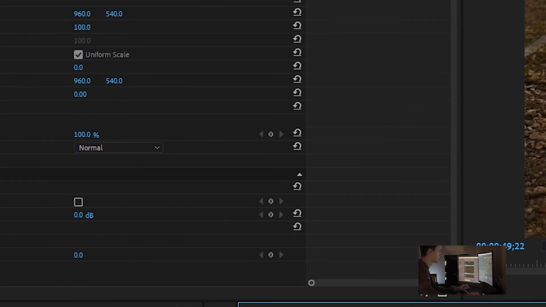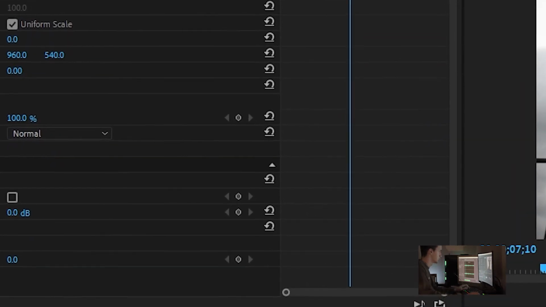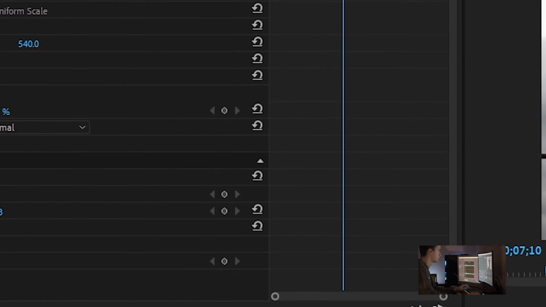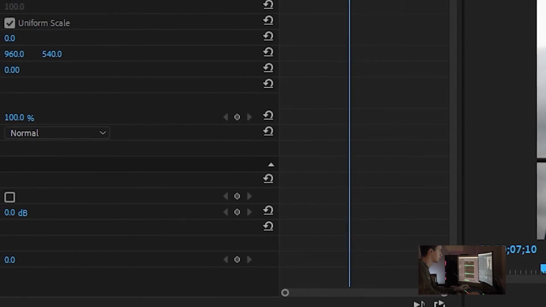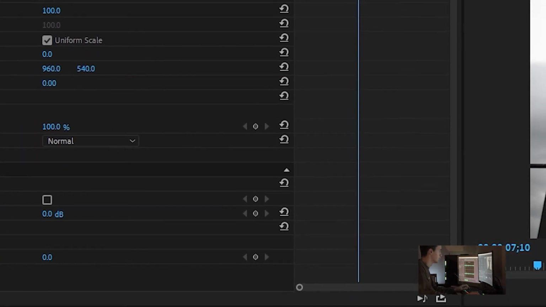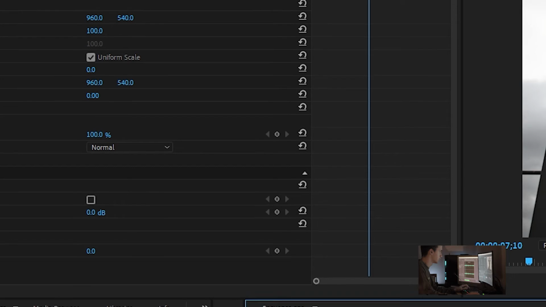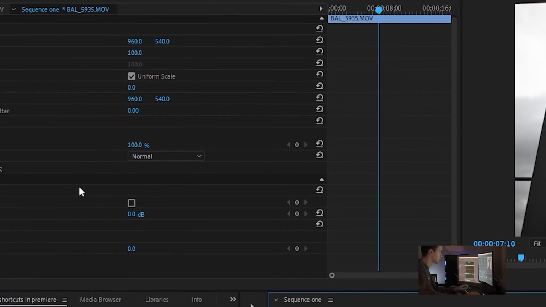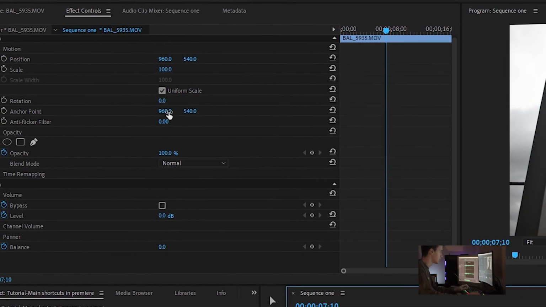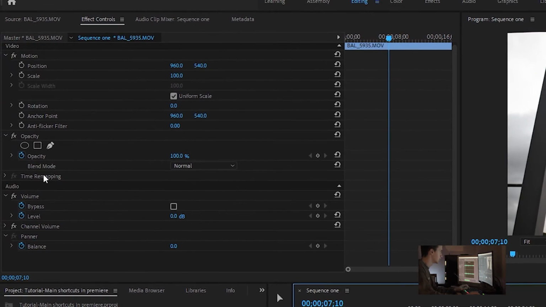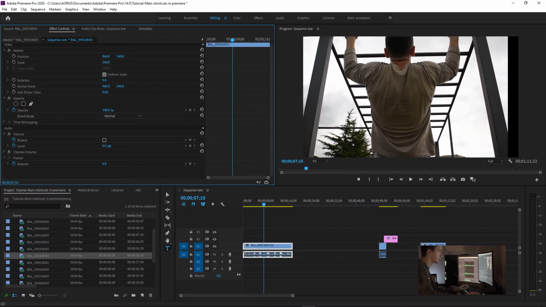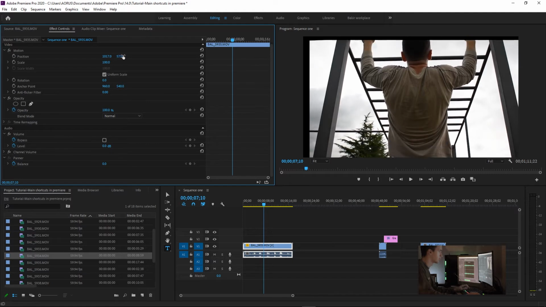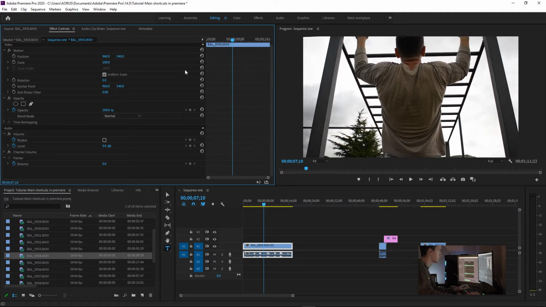Now here for the clip, we can adjust its position, scale, rotation, and opacity, and some more things. The more effects we add, the more they're gonna show up down here and over here. If it's audio effects, they're gonna show down here. If it's video effects, they're gonna show up here underneath the timer mapper. Now I'm gonna show you what all of these actually do. So this one moves the video left and right. This one moves it up and down. We click here to return it to original state.